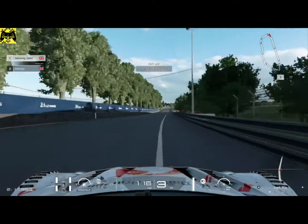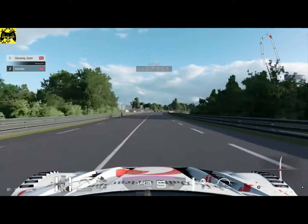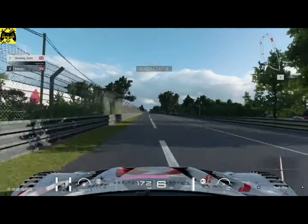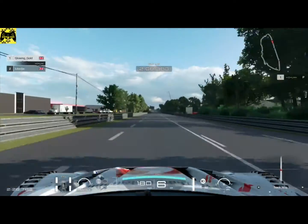And then we come to one of the first long straights. And you might think that the whole track is all of the tarmac, when really the track limits are more of your dotted lines on the outside here.